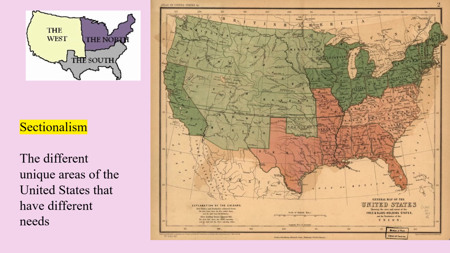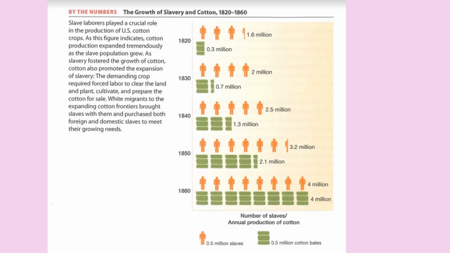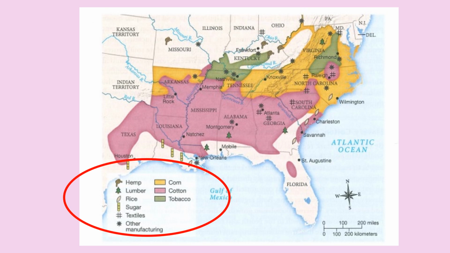Now, when you look at some of those data points, you're probably wondering why they vary, and that's partially a result of sectionalism. Sectionalism, the various different segments of the United States and how their economies and their population just differs. For example, when we look at the slave population in the Deep South, you're definitely going to see a different form of an economy simply because it's dependent on cotton. We're going to see more individuals in those particular areas, which can be further viewed in this particular graph where we see the bulk of cotton trade.